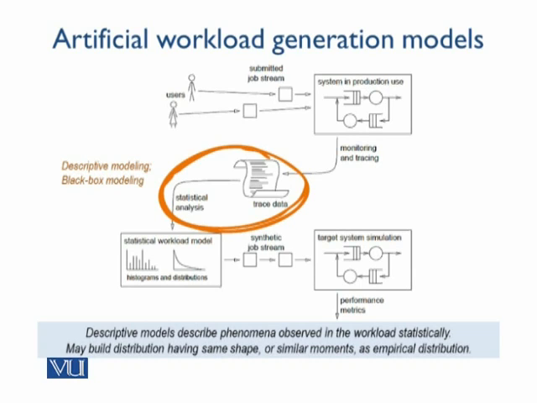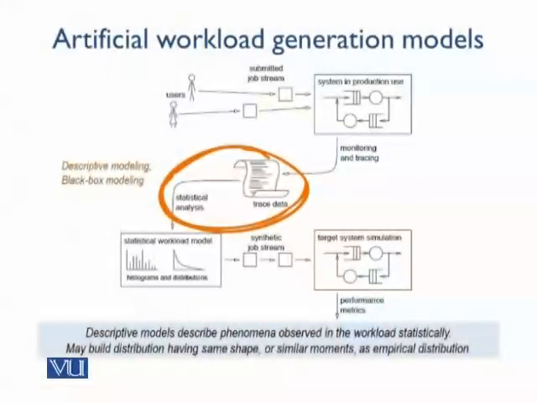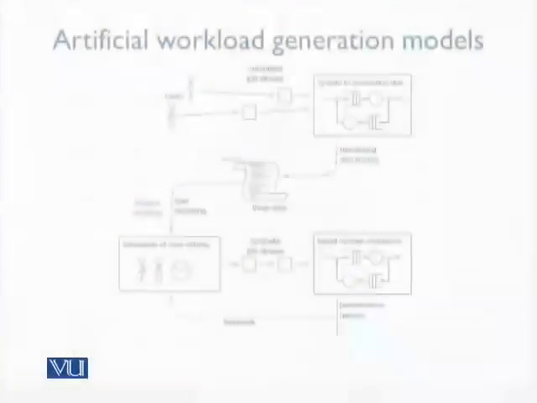You can see on the slide here that you have a system in use, and you monitor it and produce trace files from that. From the trace data, you perform statistical analysis, and you abstract the data into some statistical model, and that now represents the data that you got from the trace file. So this is a descriptive model, in that it is actually trying to model the data. It is not trying to capture the intricacies or the essence of the processes that created this data. Having created this model, you have a distribution, and then you can sample from it to get more data which has similar statistical properties to the data in the trace file.